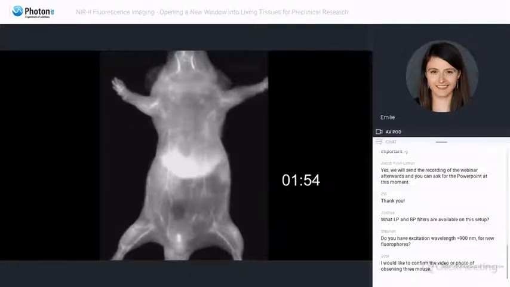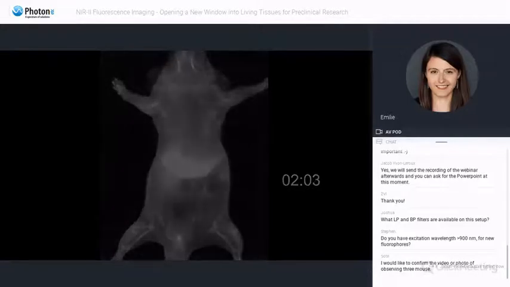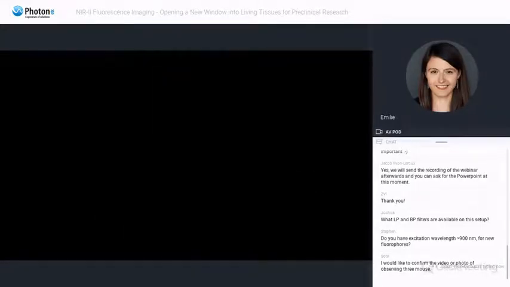And also, I would like to thank Dr. Maria Moreno's lab in the Preclinical Imaging Laboratory of the National Research Council of Canada in Ottawa. They helped us a lot to prepare this experiment, with the handling of the mouse and everything. What they do in NIR-II, they provide expertise in in vivo pharmacology and preclinical imaging for their industrial projects with NIR-II partners. So basically, they helped us a lot for this video.